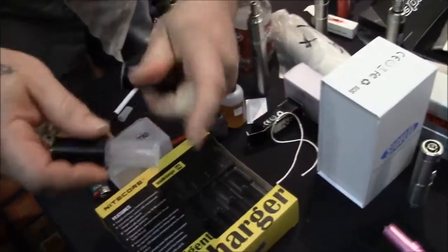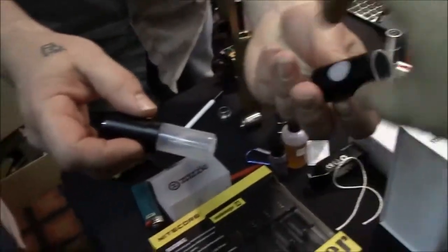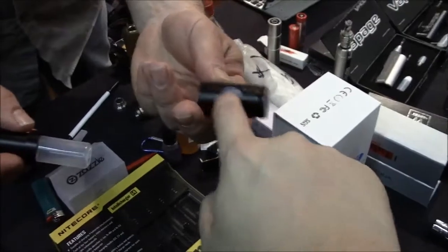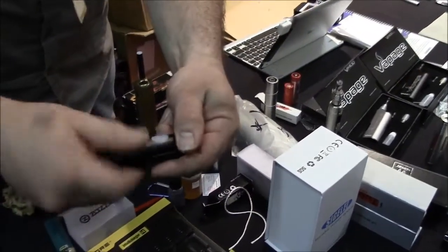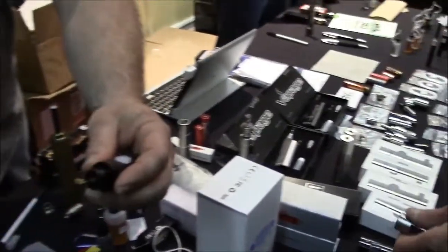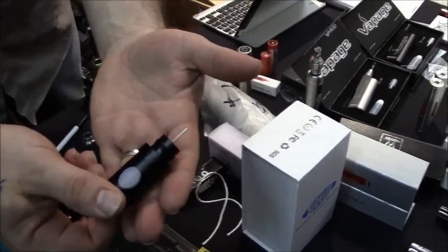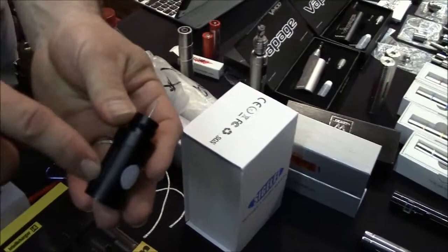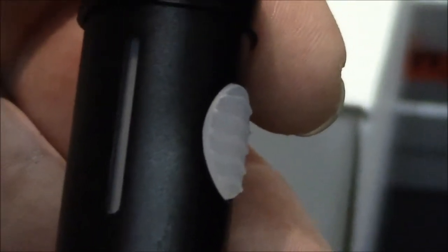It's a standard 10 mil bottle. Show them the plastic piece on the side. So, you got a nice little plastic piece where you can press to get the juice. And a nice little needle tip up there, standard 10 mil. So, that can keep you going for a while. And it's got the fluid level on the side. Oh, nice, there's a little window, or sight glass, so you can see how much liquid you have left.